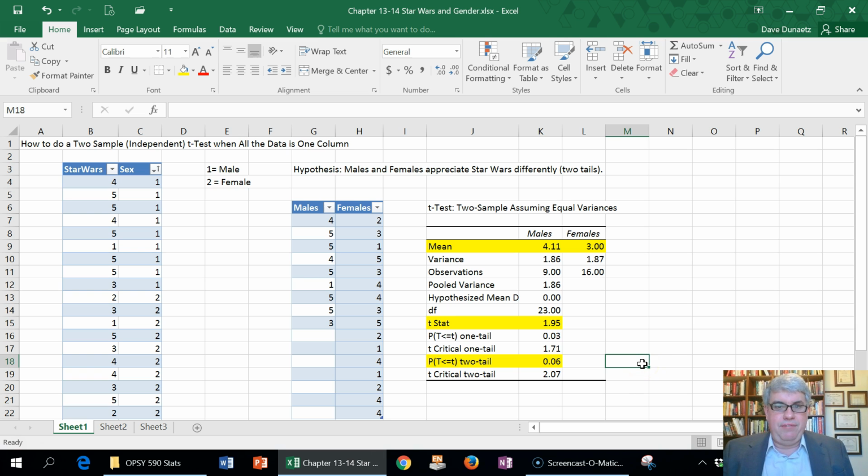Here, our hypothesis was not supported, and further studies would need to be done to verify that males like Star Wars more than females. For example, we'd need to get new data so that if this was due to chance, we wouldn't be building upon that chance. We'd be dealing with more new data where there's only, once again, a 5% chance of error.